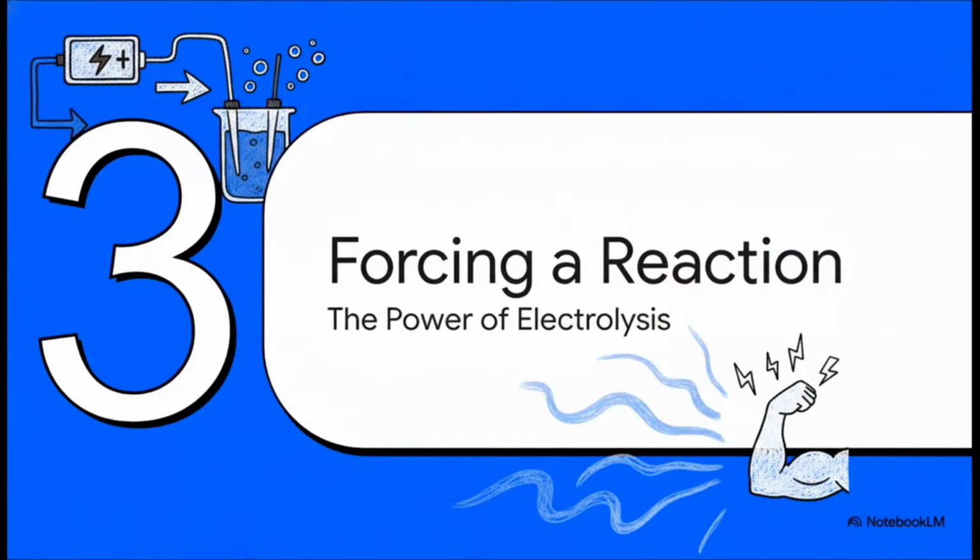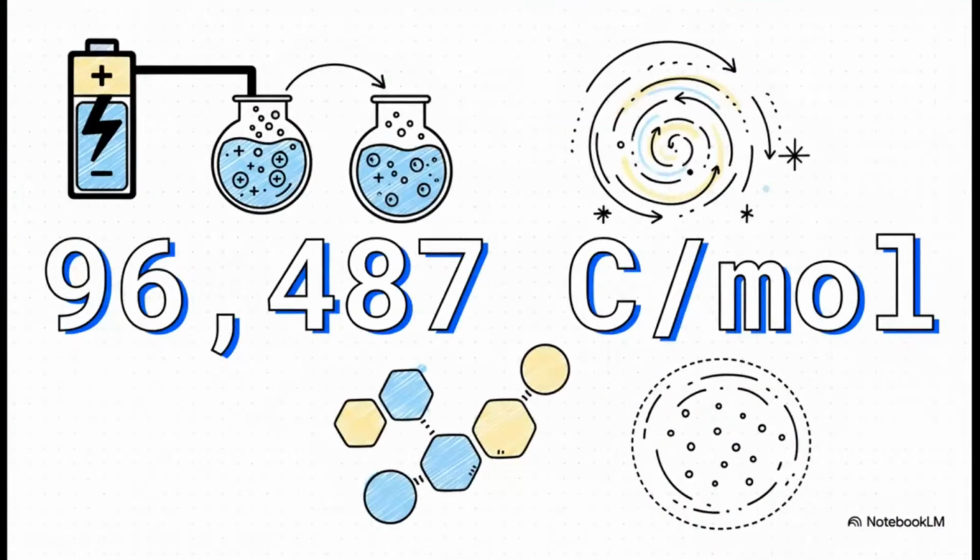Okay, that's incredible. But what if a reaction really doesn't want to happen? We've been talking about harnessing these spontaneous reactions, but what about the other category, that electrolytic cell? Can we actually force chemistry to do our bidding? Well, the answer is yes, and this is where we get into the unbelievable industrial power of electrolysis. You know, if you want to force a reaction to happen, you have to pay for it, and the currency you pay with is electrical charge.